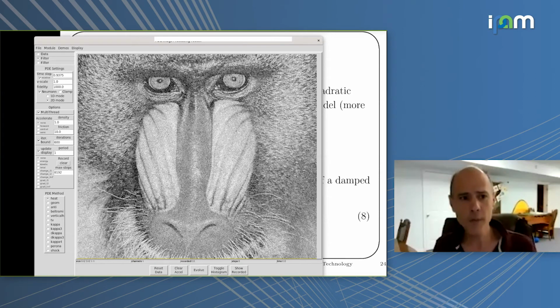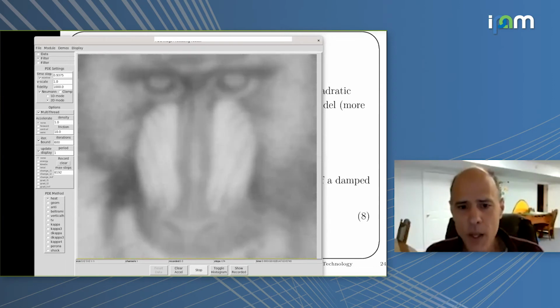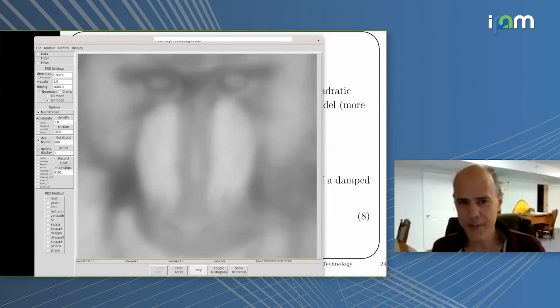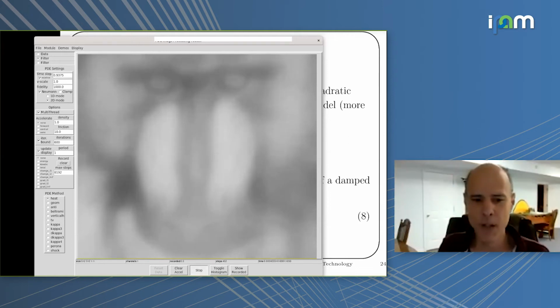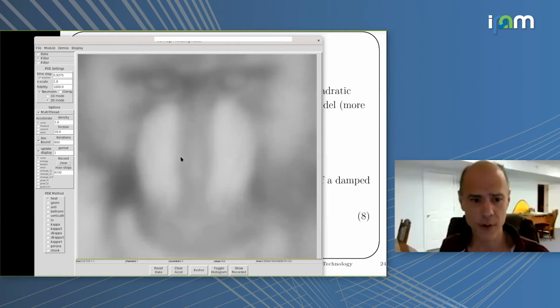So here is an example of running gradient descent, and as you would expect, this has a kind of local diffusion effect, and there's a global property in the sense that the diffusion, little by little, propagates from pixel to pixel to pixel, but that global effect is obtained very slowly over time, which is part of the reason you need to take a very small time step. That's kind of the intuitive explanation of the CFL condition.